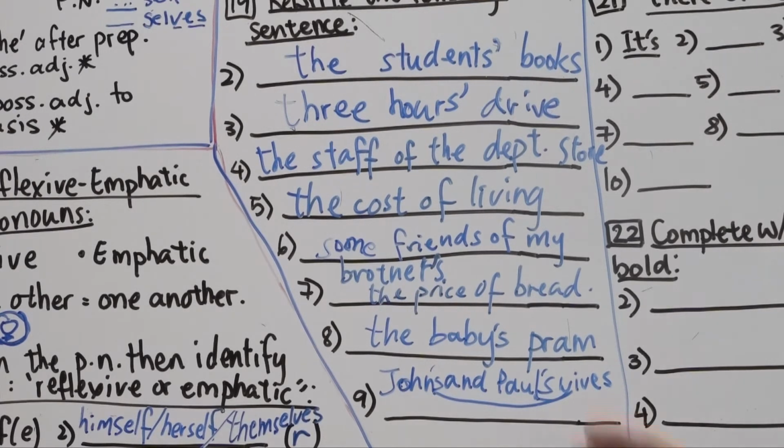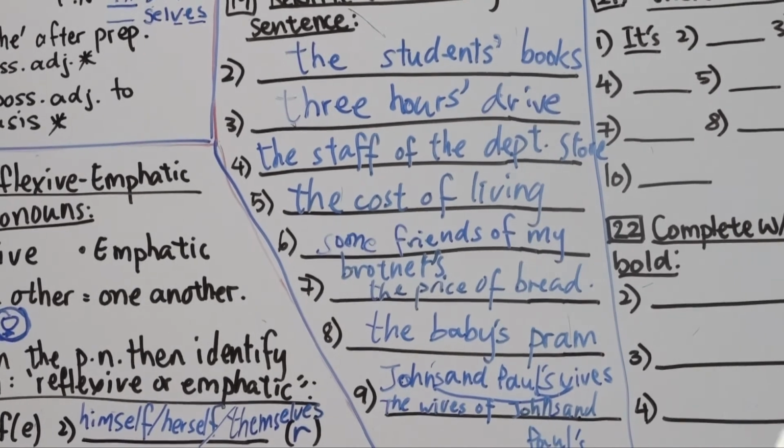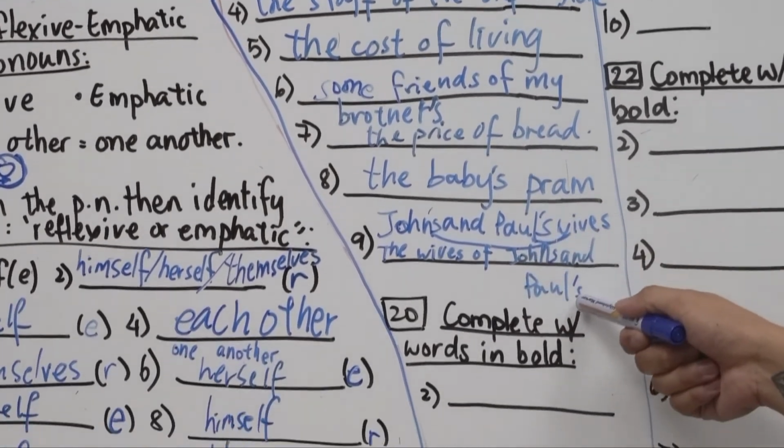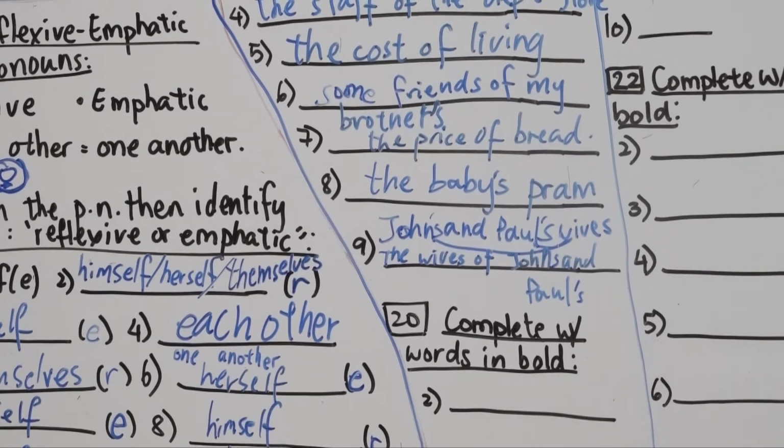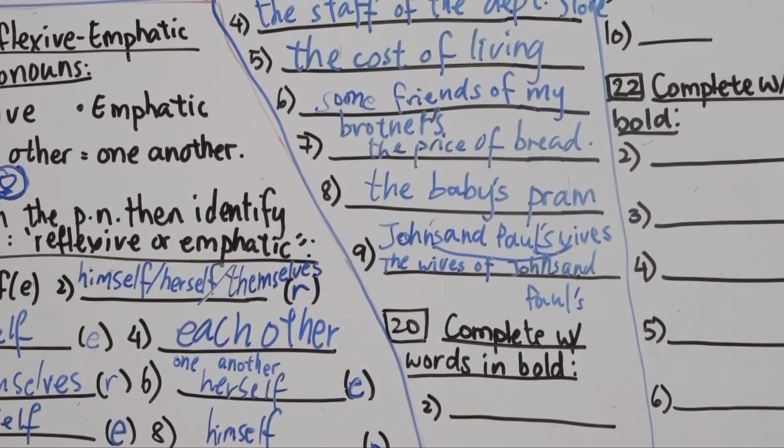Or you can also say, right? You can flip it around and say the wives of John and Paul, right? But we put an apostrophe S here, John's and Paul's, okay? Alright? So this is in contrast to number 13, okay? So when you're doing number 13, try to look at the contrast from here and from the Anne and Sally's example in the possessive table box, alright?